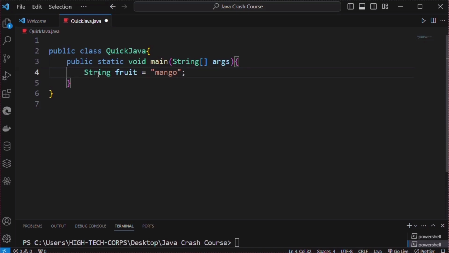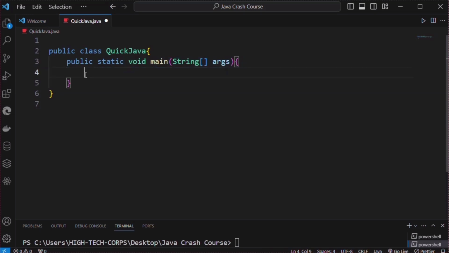Now what if I wanted to store the names of different fruits within this same variable? Instead of just mango, I could want to store mango and, let's say, apple. Now this isn't correct to do, because a variable by default can store just one value, but we can accomplish this using an array. So we declare an array and then assign multiple values to that array as we want. Now that you have a small understanding of what an array is, let's see how to actually use it in our program.